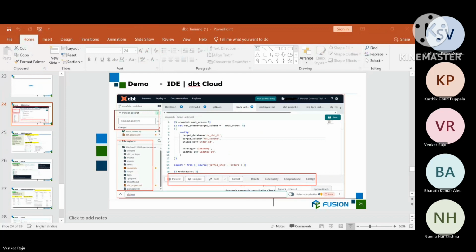In the source file, are we going to use any data loaders if we are joining two different sources like Snowflake or Oracle? No, because source means wherever your data resides. As we discussed, DBT will not load anything because the source data is already there in your Snowflake.